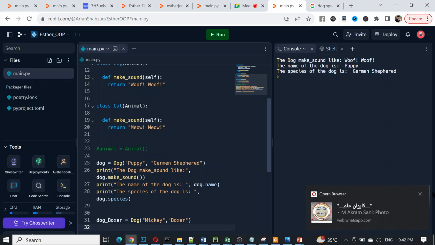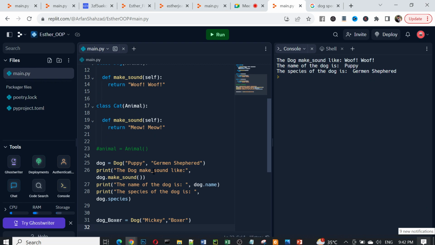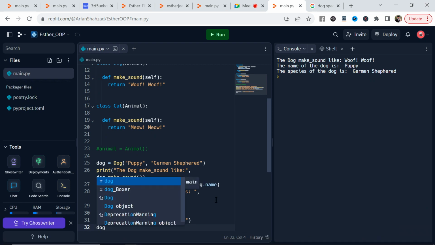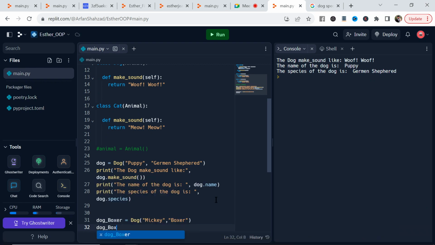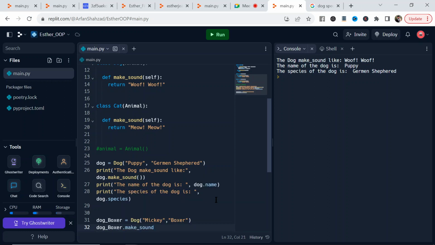So we can know the species from the name of the object. But if I want to call different members of this class, I have to use the same concepts. I have to use the name of the object, dog_boxer dot make_sound, and I will receive the value of the sound in some other variable. I am creating here a variable sound_boxer is equal to dog_boxer.make_sound.